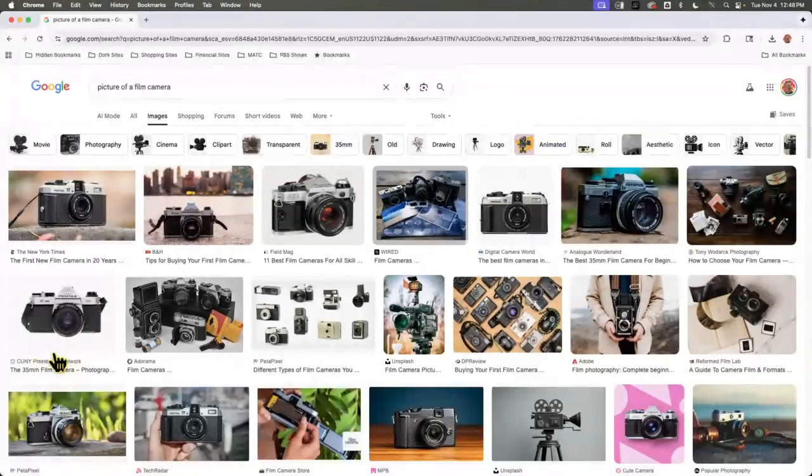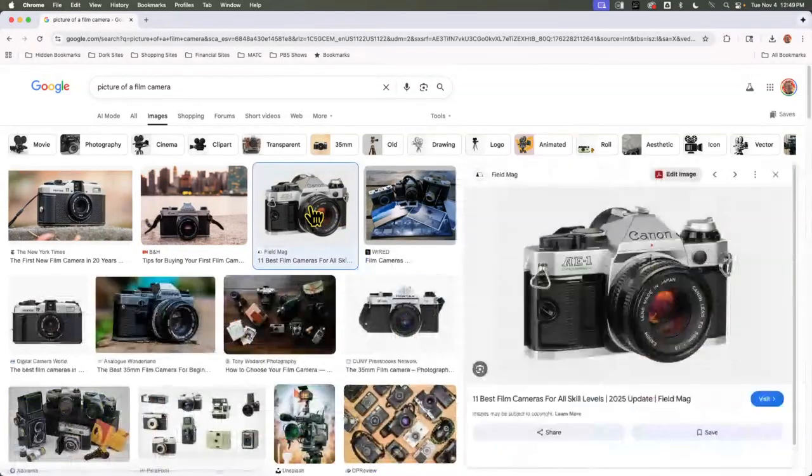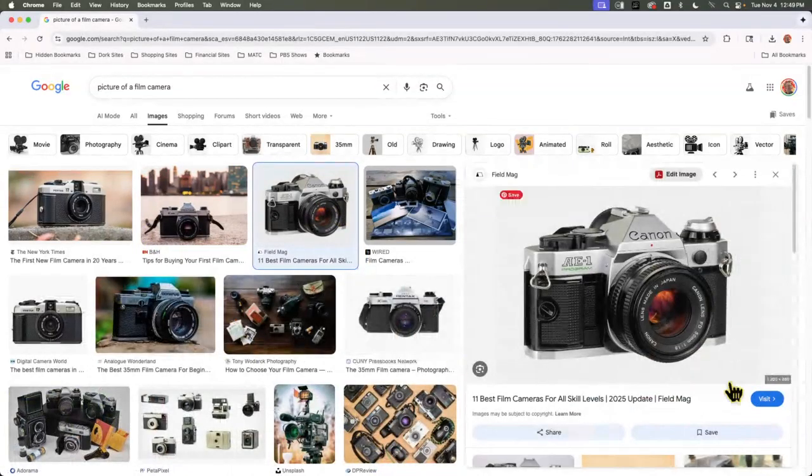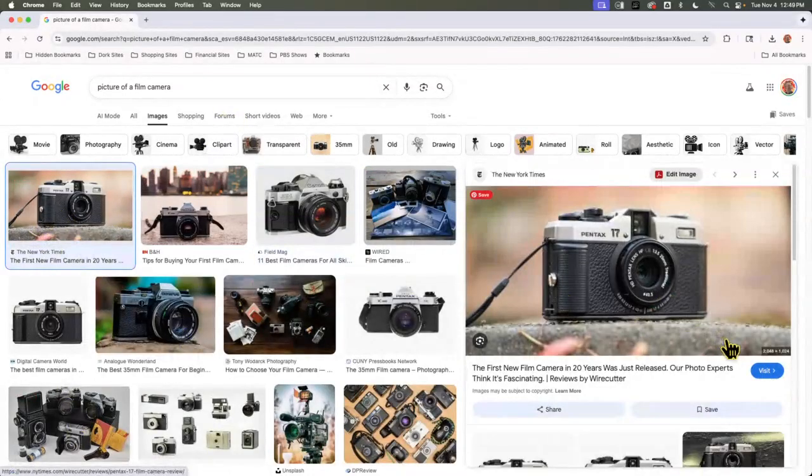That large size is going to make sure, to a point, that the image is going to be high res. Is it a guarantee? No, but you can click on the image and check it. When I scroll over, my biggest concern is this gray box right down here. In that gray box, one of these two numbers should always be above 1,000. That's my go-to.